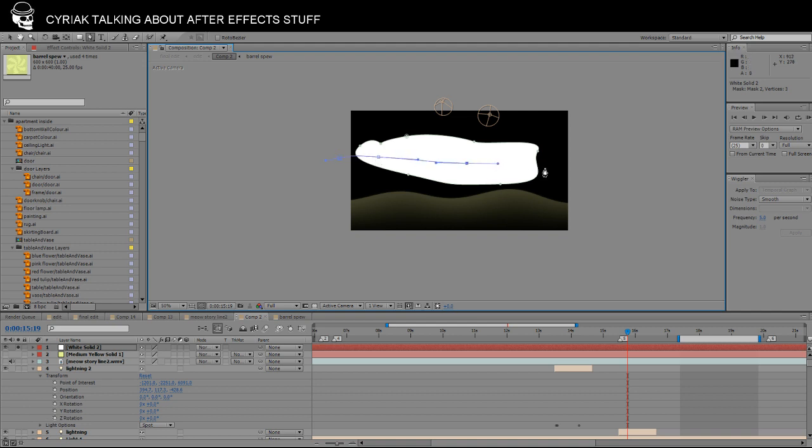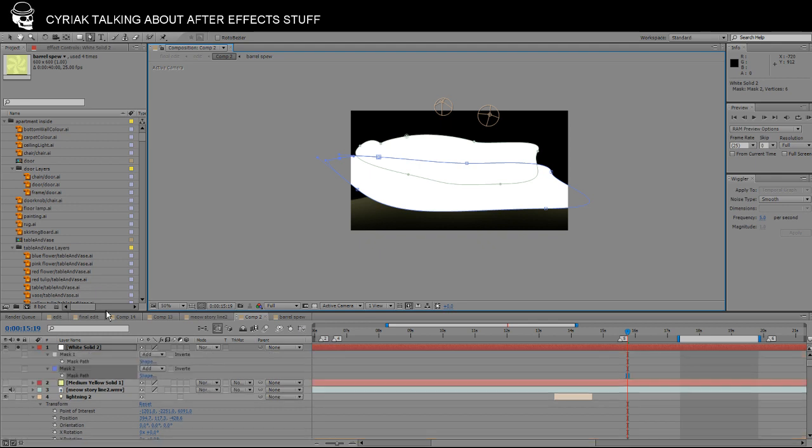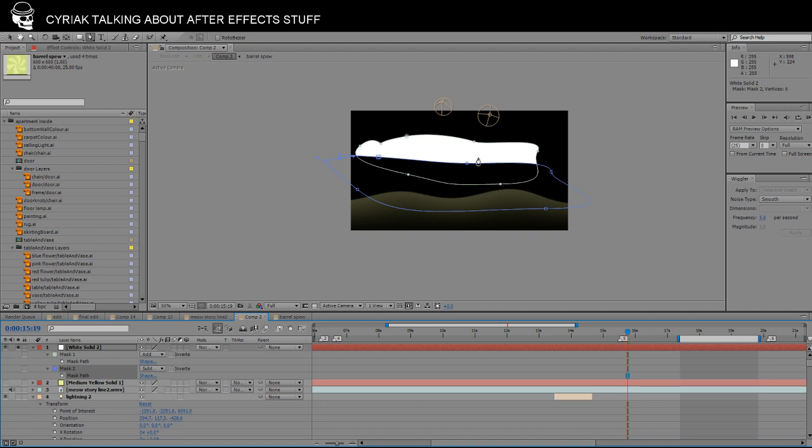And then you can draw another mask on the same layer. And here in the mask options you can choose to add, subtract, intersect and some other stuff. I'm not sure what that does. But if I subtract, you can see it chops it out. And then I can choose to feather that mask so that it fades out more gradually.